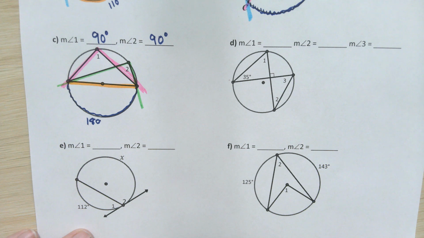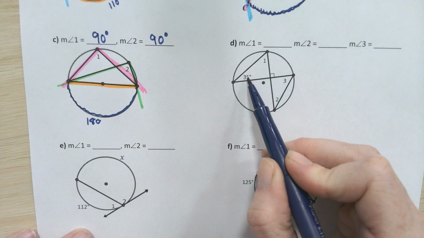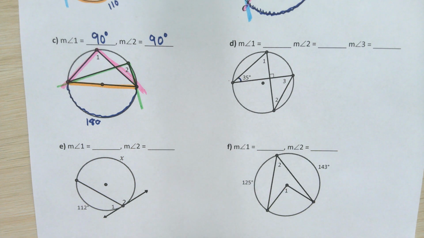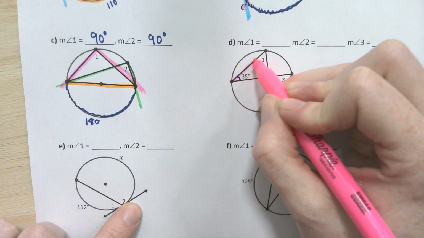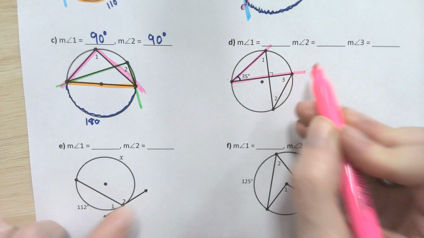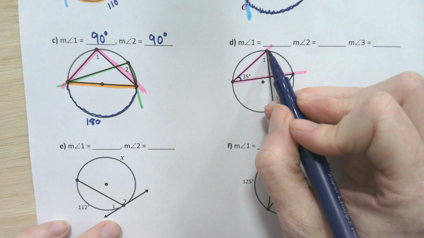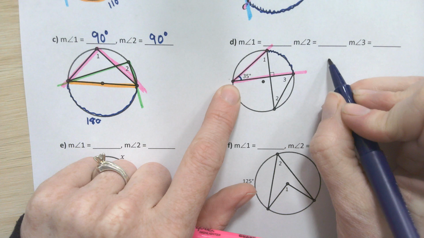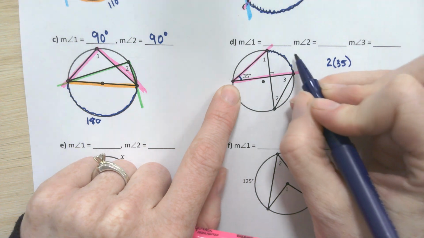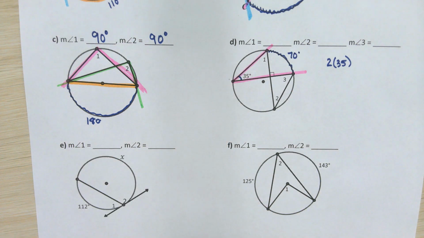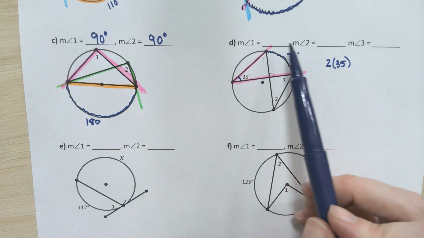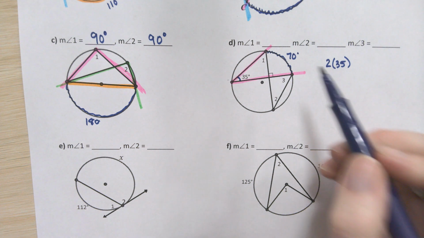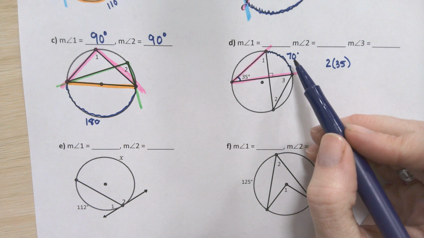Onward to letter D here. I'm noticing a couple of details here. I've got a 35-degree angle that does look like the kind I've learned about today. So if I follow out from that vertex, it's going to give me information about this intercepted arc over here. If the angle is 35, I need to make sure I do 2 times 35 to figure out what this arc measure is. Now you might be asking, why are you doing that? It's not asking you for any arcs. I know, but it is asking me for a lot of other angles. So if I have that filled in, it might help me with some of the other angles.